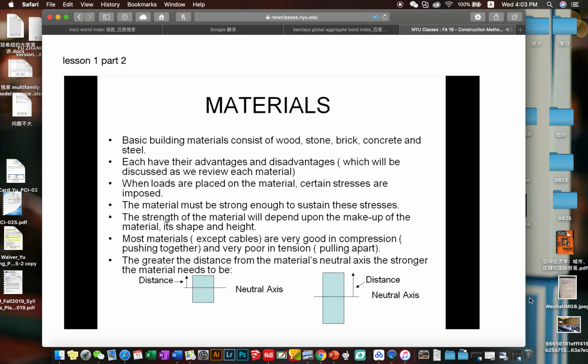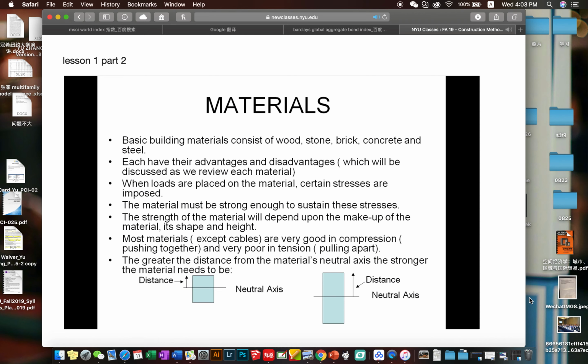But it's common sense. If you take a rock, it's going to be harder. If you have one that's made out of hard material that's bigger, it's going to be able to handle a much larger load than one that's smaller and made out of softer material. So you could take that into account in almost any material we talk about in this class.